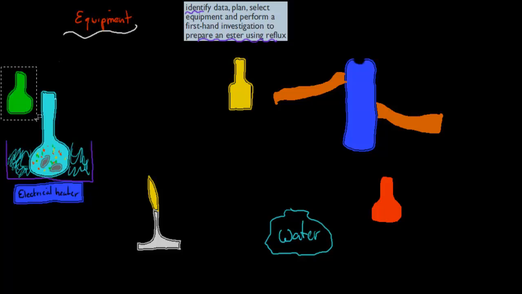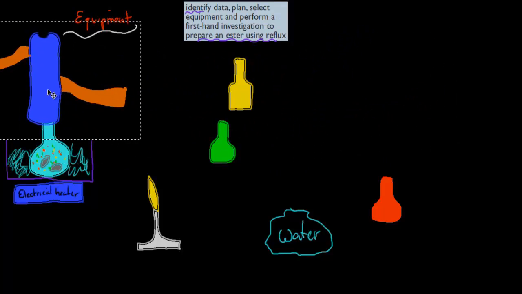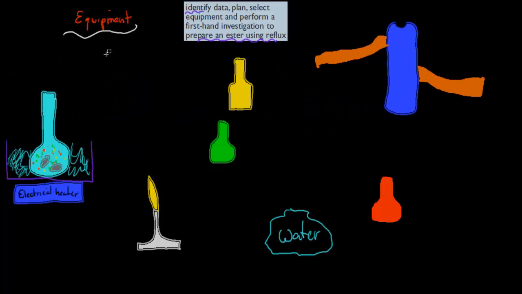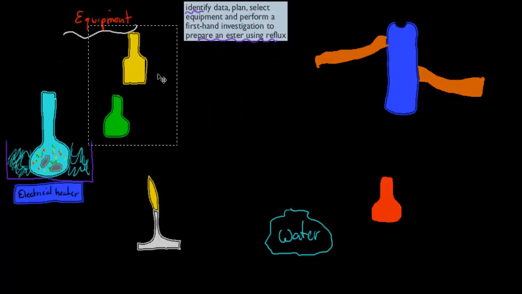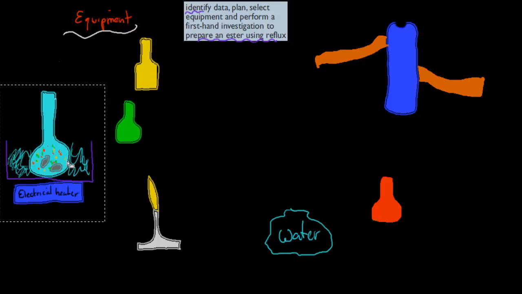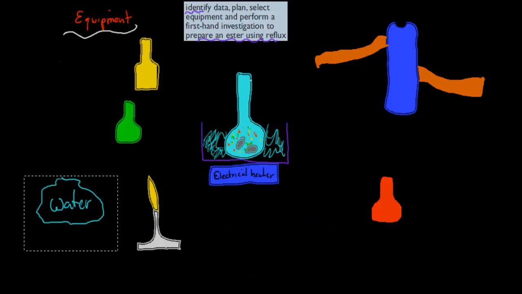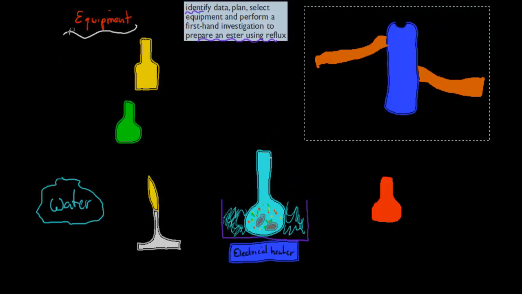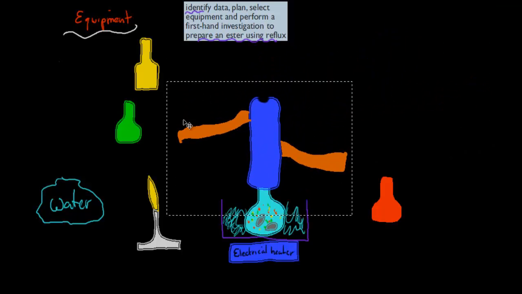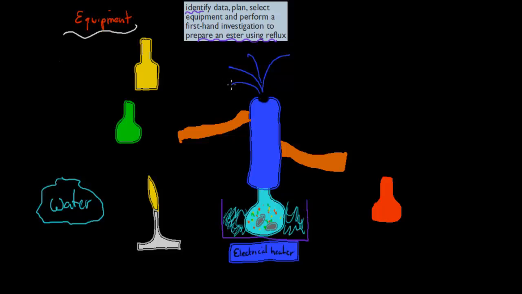So now we have all of it in there. What we want to make sure is we always have our condenser on. We would have checked that beforehand to make sure it's actually working properly. And this condenser makes sure that any rises in... You would have checked the condenser beforehand to make sure it actually works properly. You don't want to find out that it doesn't work properly during your experiment, so that means you're wasting your time. So you've checked that it works properly, that the water goes in and out where it's meant to go. So now we put the condenser on, and you might have found that there is an opening in the condenser as well. That means you can have gases, things escaping, and there's no buildup of pressure. Because otherwise there might be too much pressure and that could increase the chance of an explosion. So we tend to have a bit of an opening just for certain vapors to leave.